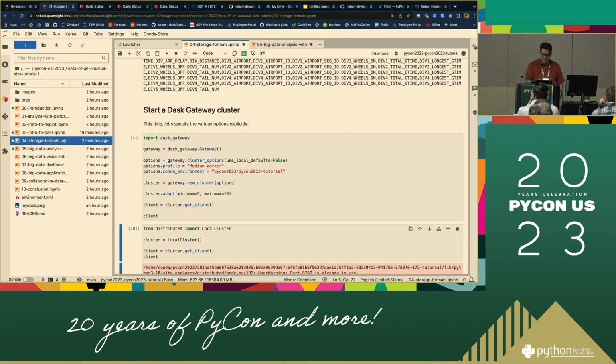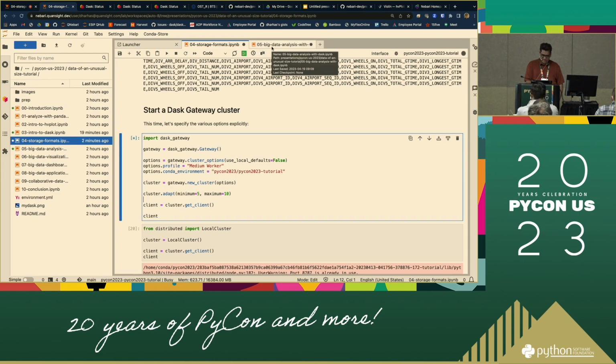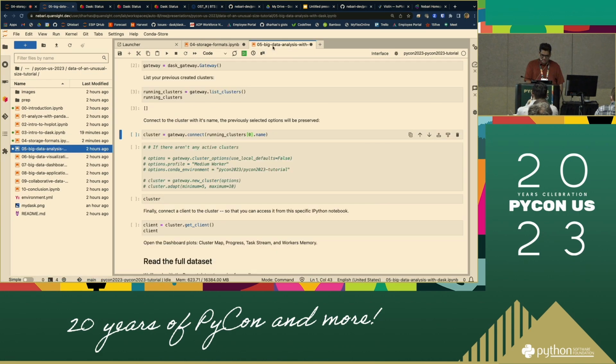I'm going to give it a second to see if we can get Gateway running, because the next notebook is going to be much better if we can. In the meantime, any questions?